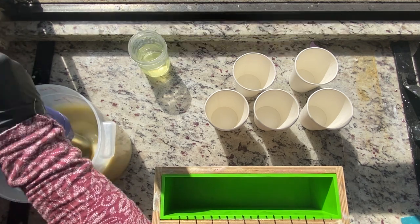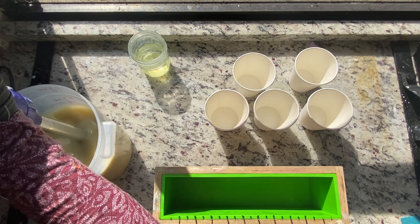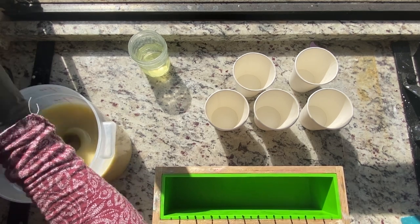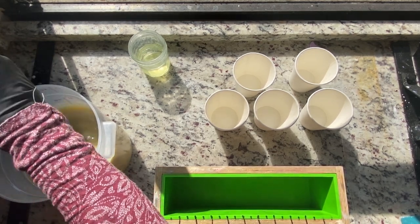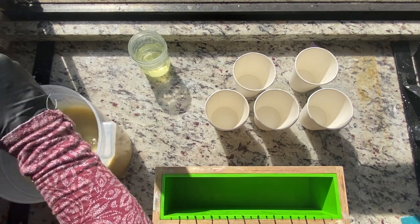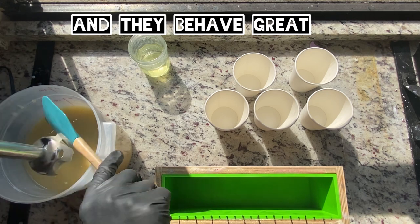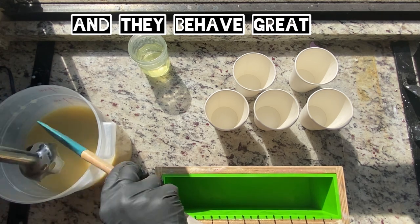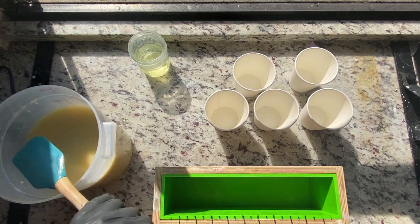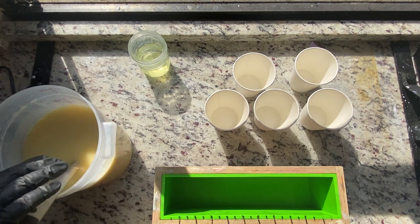Go off screen. So I'm only gonna blend this to emulsion because I've got quite a bit of odd things I need this to do for me today, right? And so I've purposefully used a fragrance oil that I know deaccelerates. It's actually a combination of two that deaccelerate, which is pink grapefruit from WSP and peppermint essential oil. So now that that's together, let's go ahead and get it into our cups.